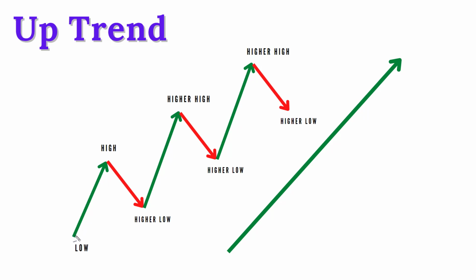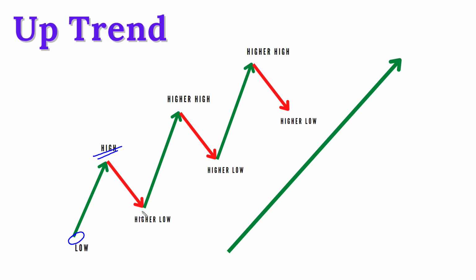We have already explained the trends, but let me recap it. In an uptrend we usually say this is a low and this is a high. If we want to say that a particular stock or asset class is in an uptrend, then this is the important formation we have to watch out for.